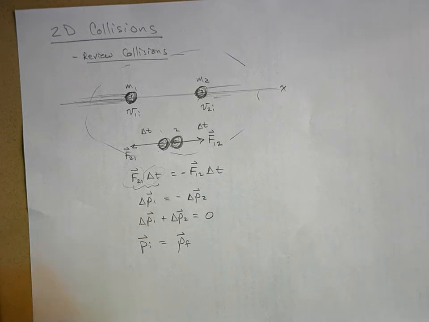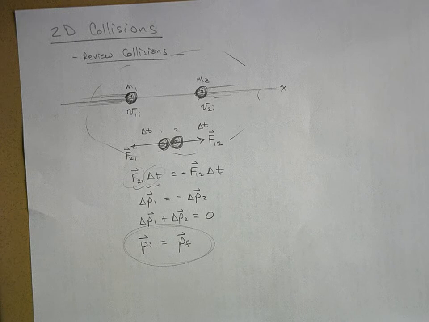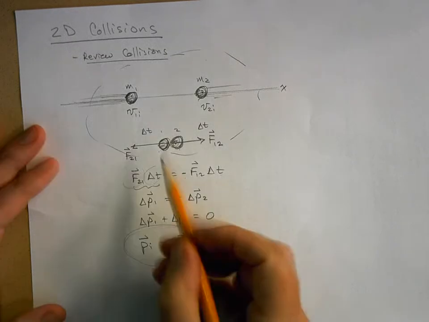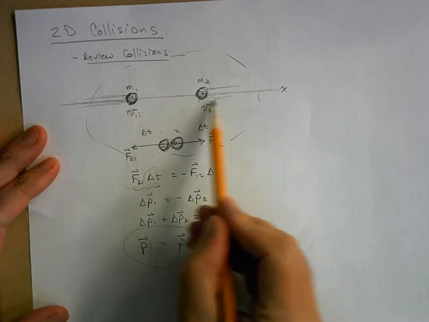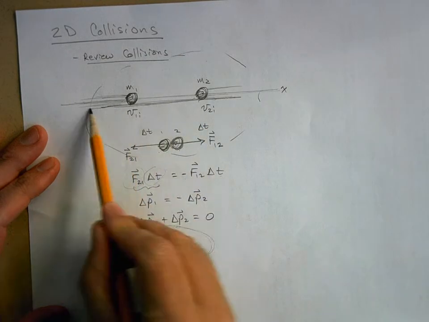So that's what we did last time, where we said momentum is conserved during a collision, assuming you have a closed, isolated system. Closed means we're not adding or subtracting any mass from our system. Isolated means there are no net outside forces acting. You can have an outside force acting, like if these were two billiard balls hitting, and you put a billiard table right here.